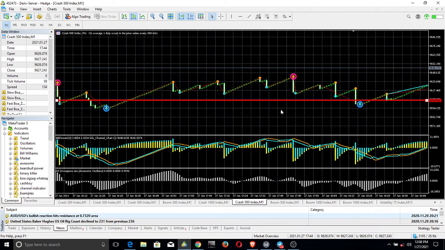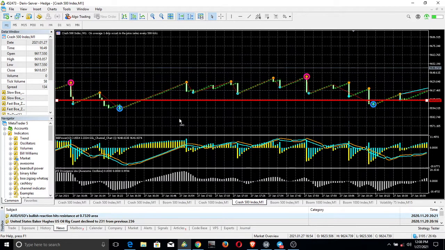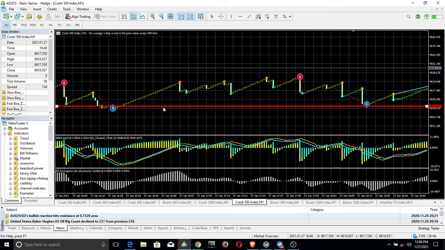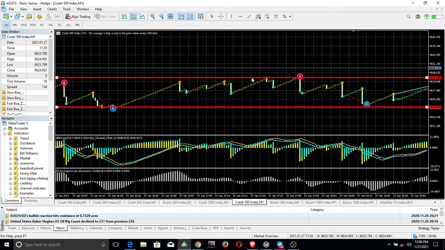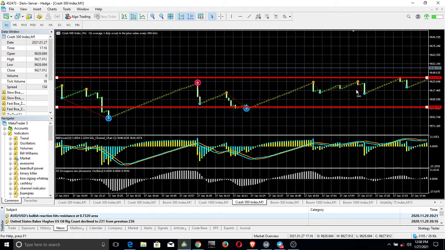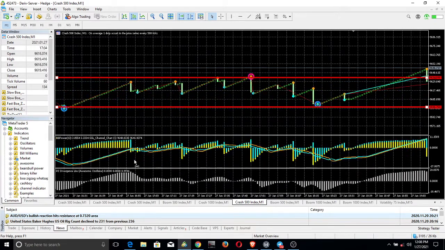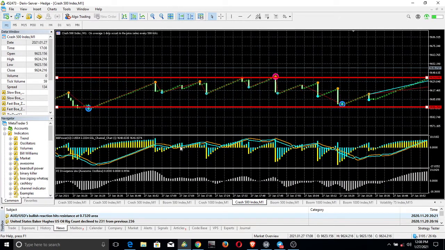So now look at here, guys. Even though here is ranging, look, this place is a ranging market. If you know what a ranging market is, you should know that here is not good to trade. It is ranging here, and anything can happen, except you are actually a scalper and you know what you are doing. You can take your trades from here.